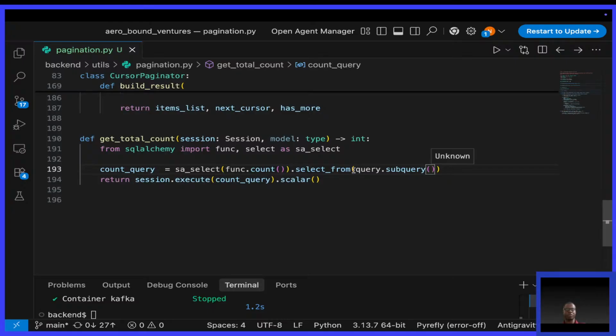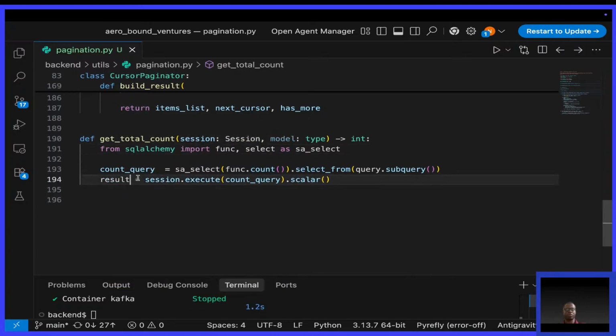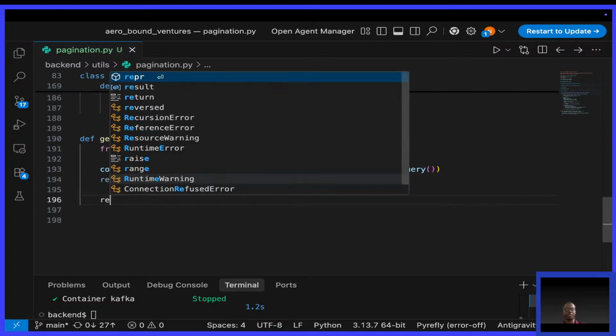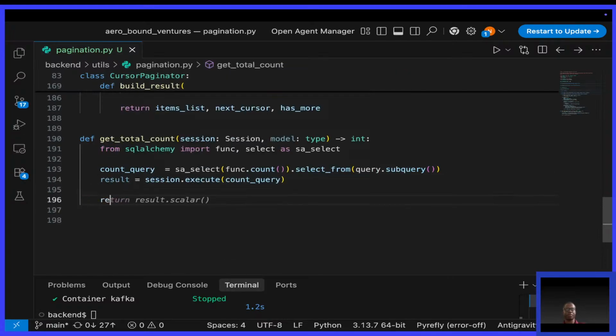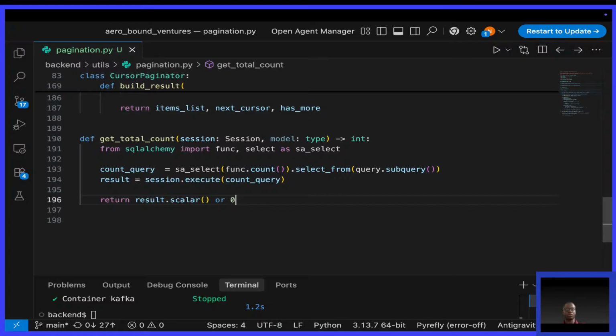This is also a function. Then you can say the result will be equal to session dot execute the count query. Then at the end I can say return the result dot scalar or 0.